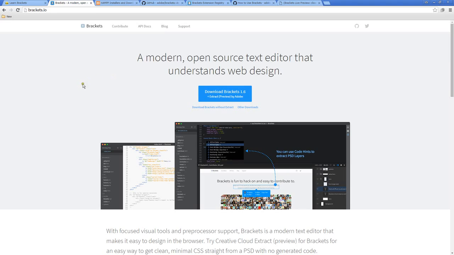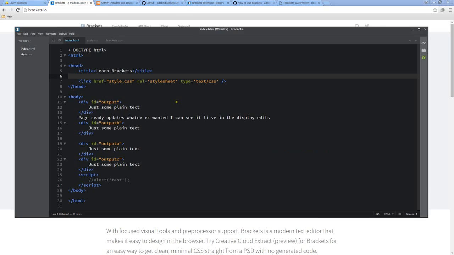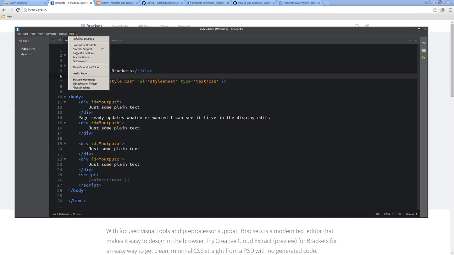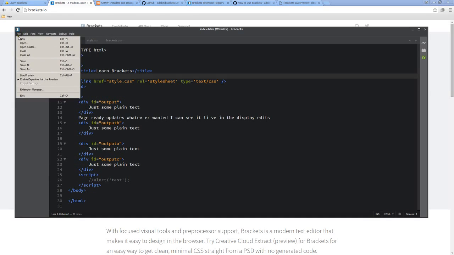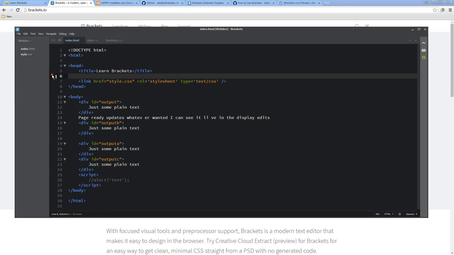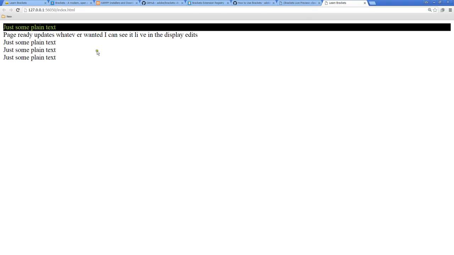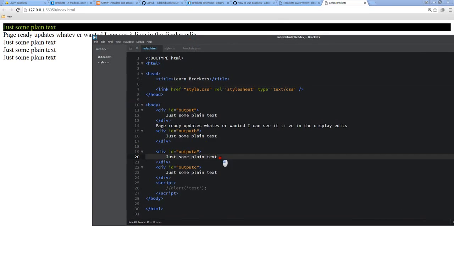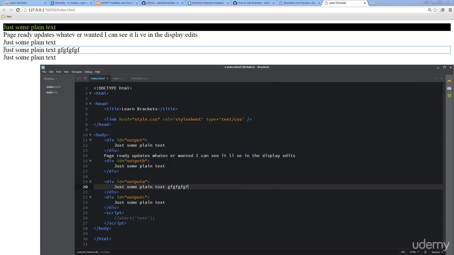So I'm going to be talking about how to use Brackets, all the really cool things that are available within Brackets, as well as an overview of accessing and working with Brackets. So all the different functionality that we have within the dashboard here, and the ability to do some really neat things, including the live preview, which gives us the ability to preview code in a live display, and whenever we're updating that code, that would directly update within the display as well. So we can see this within this example.